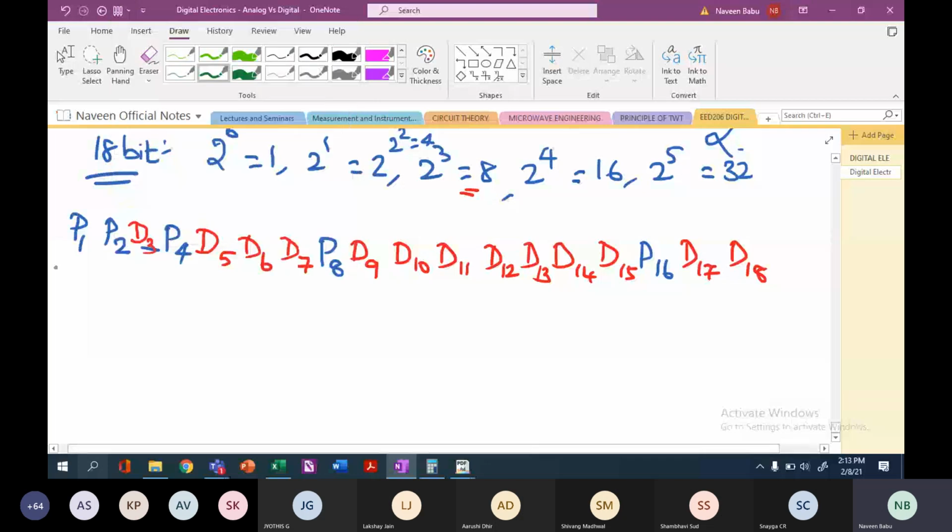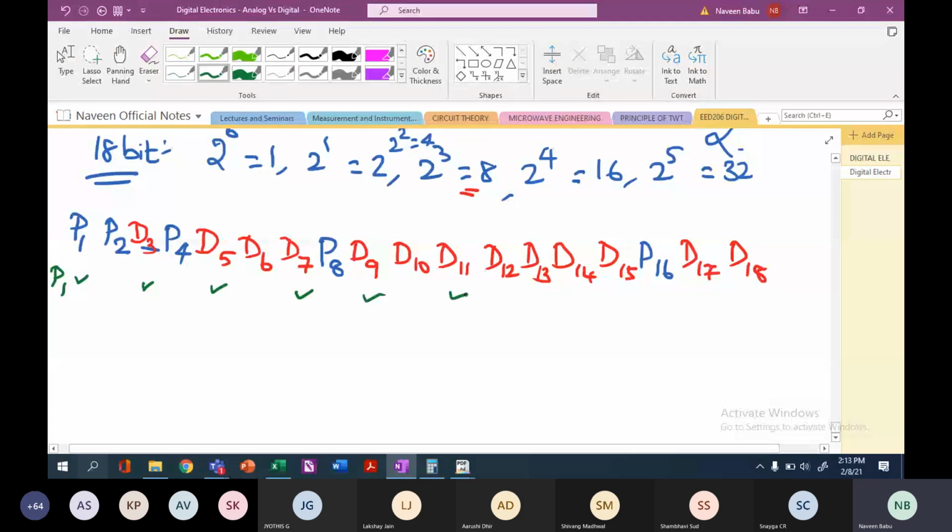Now P1 will check for the alternate number positions. That is, it will check for 1, 3, 5, 7, 9, 11, 13, 15, and 17.